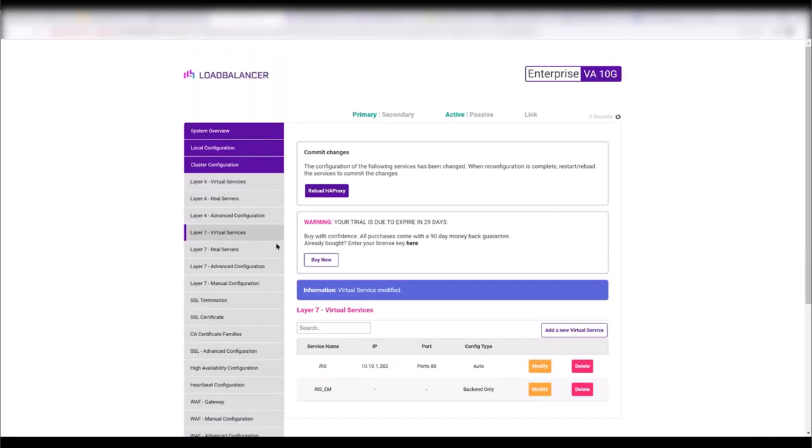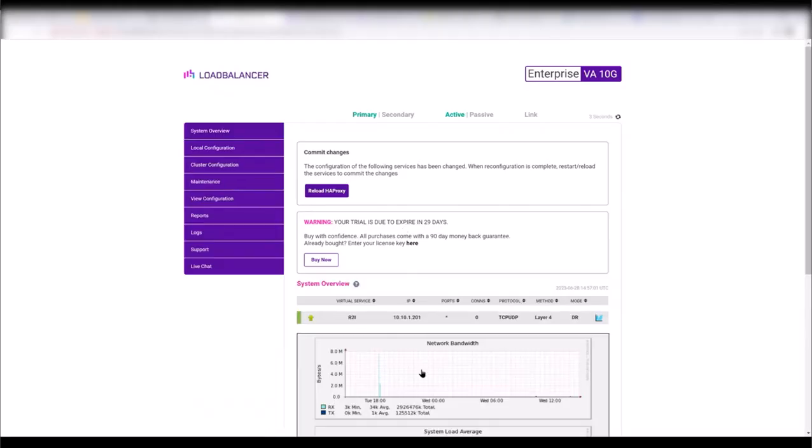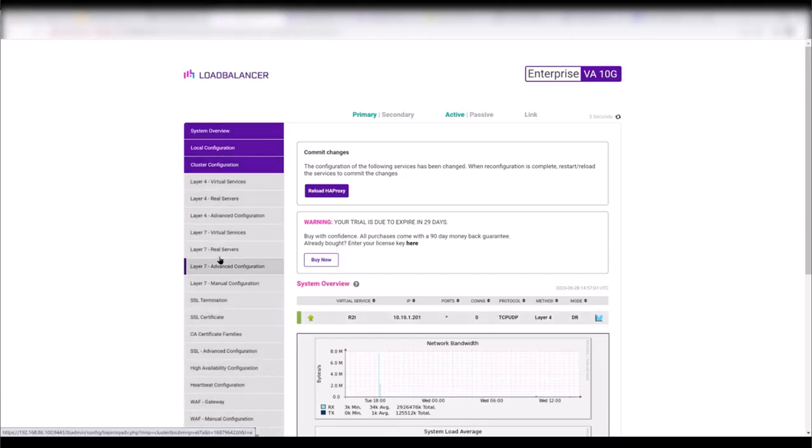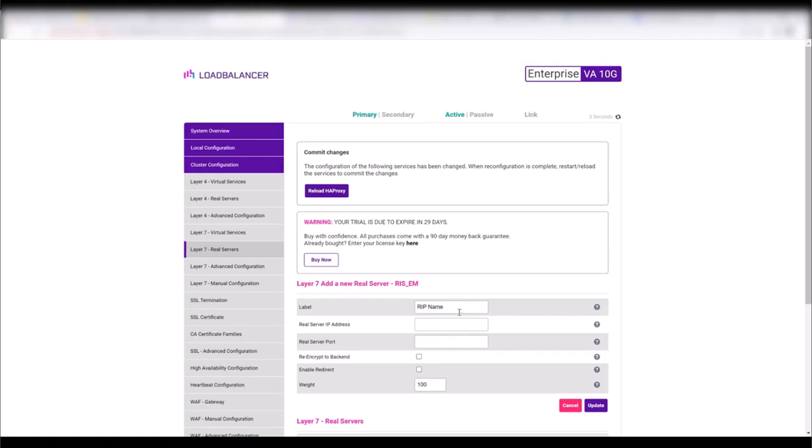And as we update that one, as you can see, now that we have modified those, we have been prompted to reload HA proxy. So until you reload HA proxy, those services are not available yet in the system overview. They are not visible here. Just as we would have been asked to reload the HA proxy one more time after making another change, I'll just quickly add a real server here.